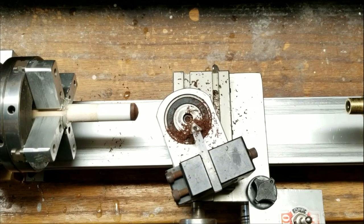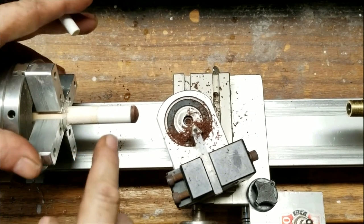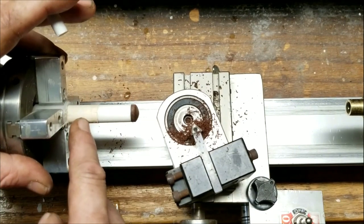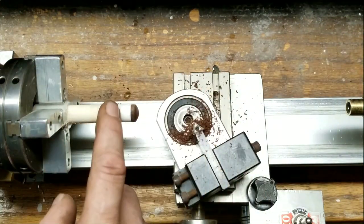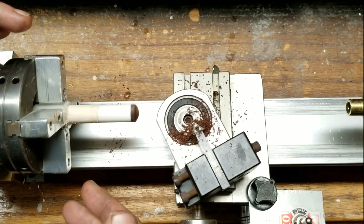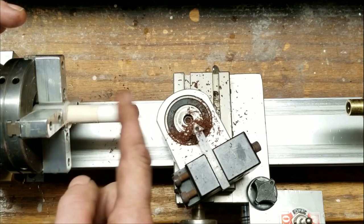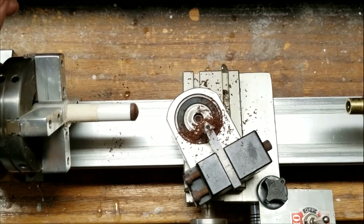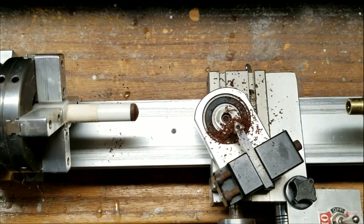Now, the next thing we need to do, again, keep in mind, typically I will have this on the machine as a whole and then I will sand the entire thing down to match this, which is my final diameter. In this case, and for the sake of the video, I'm just going to pretend like it's already down to size and I'm going to finish it from here out. So let's just get this stuff out of the way. None of that's needed any longer, and we're going to finish it up.